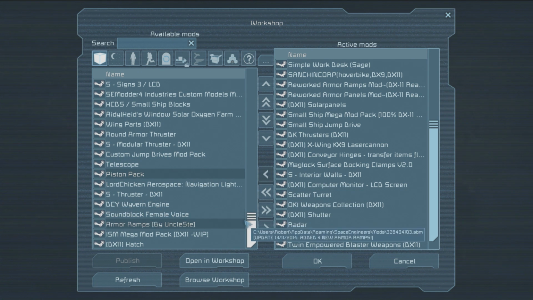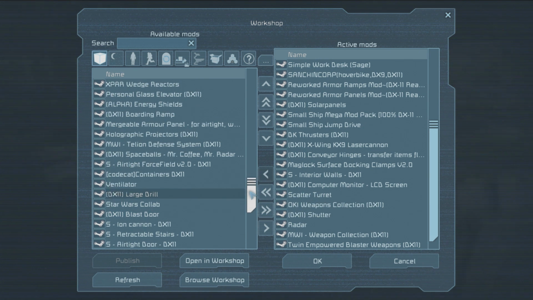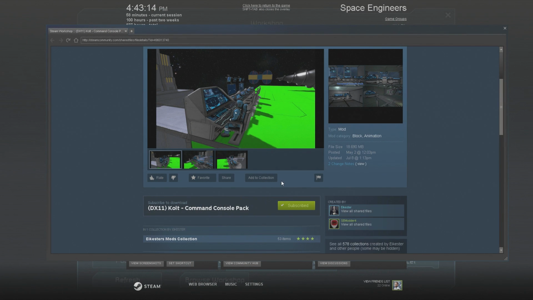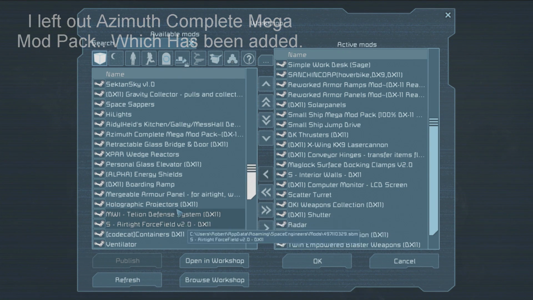Let's see here. Lastly, I'm gonna go through and check if there's anything else that I absolutely say is a must. Well, Mr. Coffee, because I love coffee, and I've said now that every one of my ships that can have this will have a Mr. Coffee on board. Coffee.